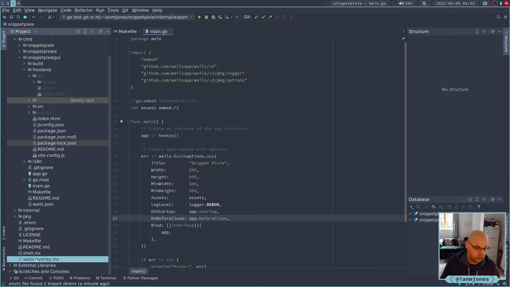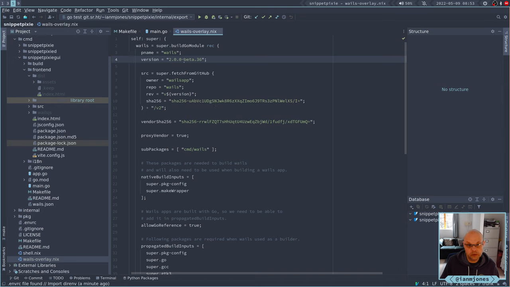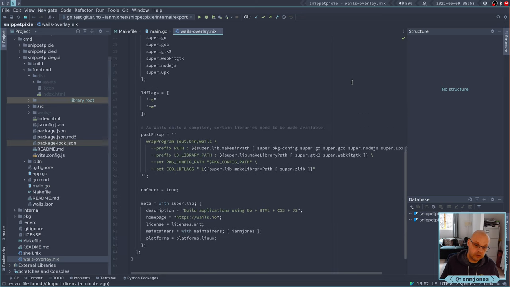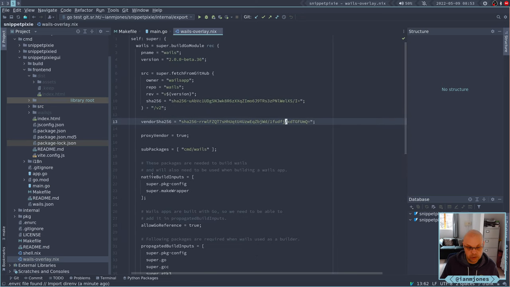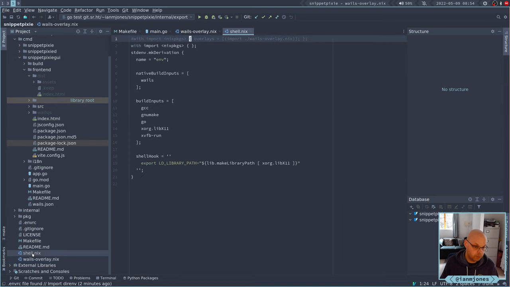the project to use an overlay. So it was using this overlay, which is using beta 36. Basically all that's changed compared to a package is this. Everything else is exactly the same. An overlay has to do super rather than a package and stuff like that. But I had that, and then I was using that in the project by passing this overlays.